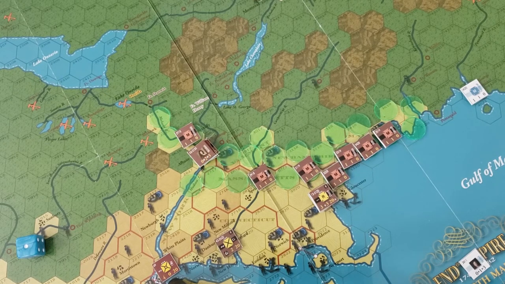And I like the idea of trying to get into Montreal because it's going to be really hard for the French to come back and repair those outposts and rebuild them if we managed to take them at all. Because currently the main French stack is in Acadia, which is pretty far away at this point. They sort of got drawn away trying to repair the damage the Church did. And at this point, it kind of feels like the French are really just outmaneuvered by the force composition of the British. And they're going to not be able to do much more. So anyway, with that, we'll see what happens.